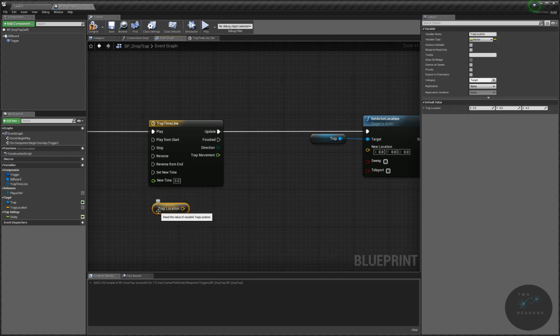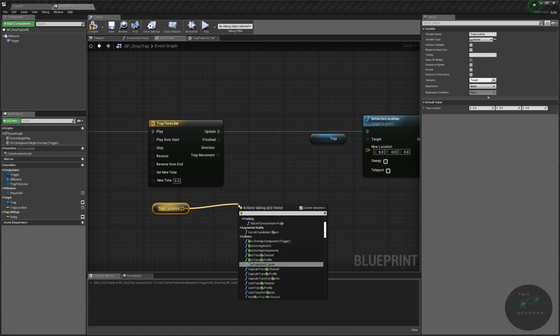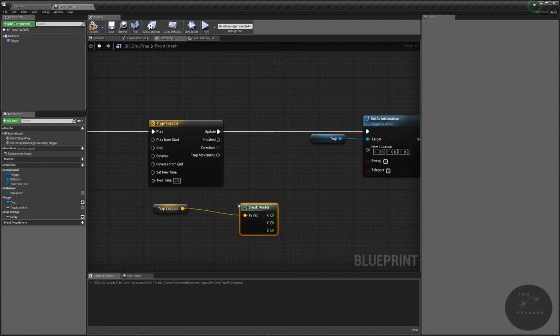And then we are going to break off of this, and we are going to do break vector. Break vector turns this 3 float into the individual 3 floats for the x-axis, y-axis, and z-axis. I'm going to bring this down here, and I'm going to put a reroute in here. I'm going to show you something else you can do with reroutes in 1 second. We kind of already saw it with our if-then statement in the last episode, but it's going to be a little bit more obvious than this.